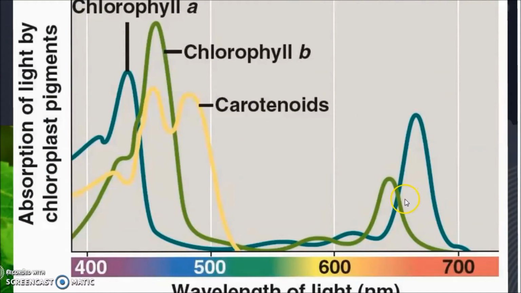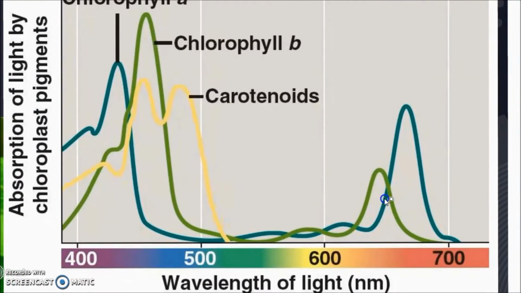Okay. Now, over here, if we look at chlorophyll A, chlorophyll B, and carotenoid, you see that these three types of pigments, they really try and absorb as much as they can from the high energy light, which is violet and blue. Over here, you see that green is not being absorbed by any type of pigment, and then chlorophyll A and B do absorb in the red-orange color.